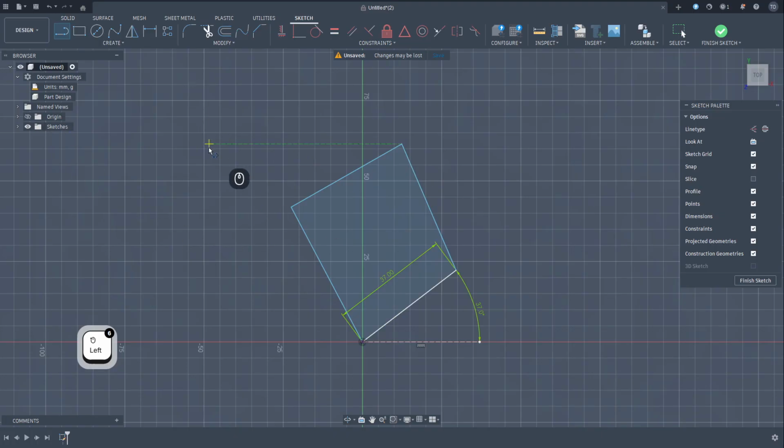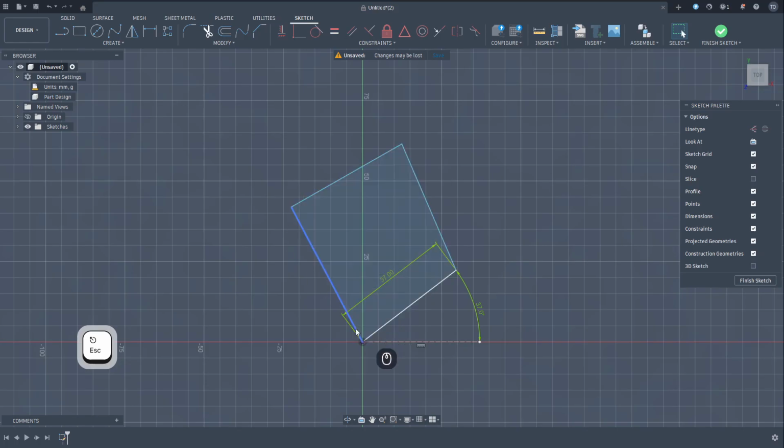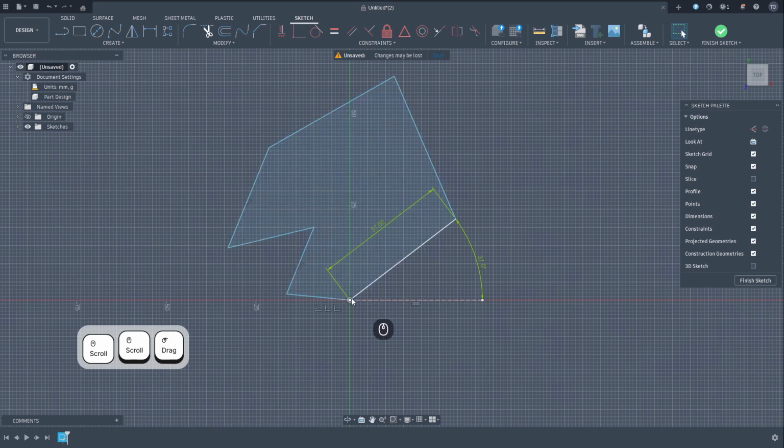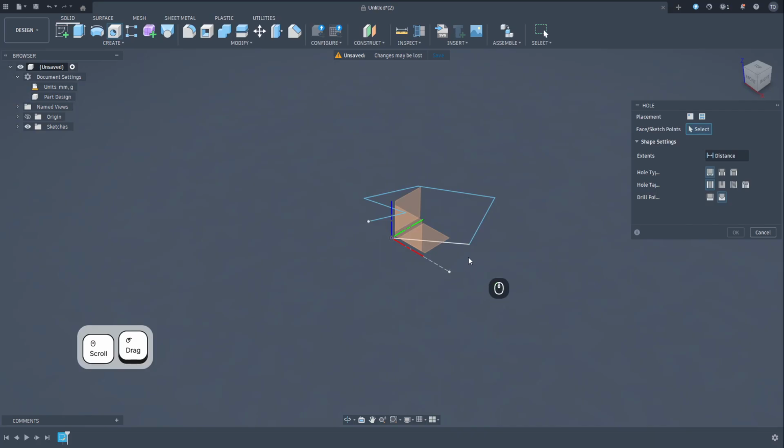Now remember, whenever you create a profile, which is something that's enclosed, so we start with a line from this point, we go there, we start from that point, we go there, and we keep going. No matter what kind of profile you want to make, in order for that thing to become a profile, it will have to be closed. If you can't hover over it and get it highlighted, that means most likely somewhere is not closed. So let's delete this line. As soon as I delete this line, this profile stops becoming a profile and just becomes a sketch.